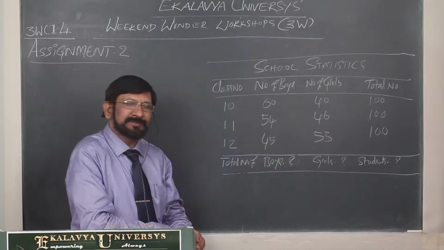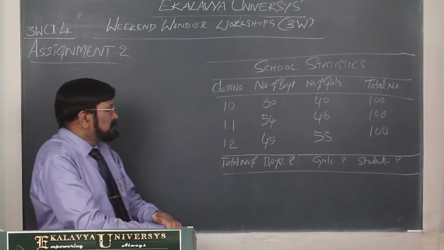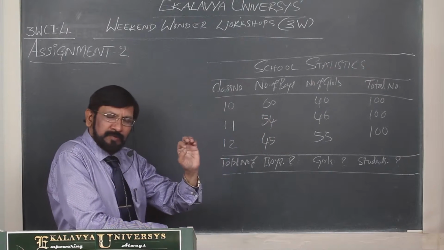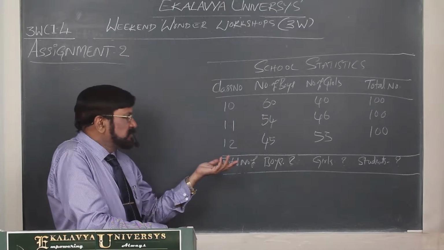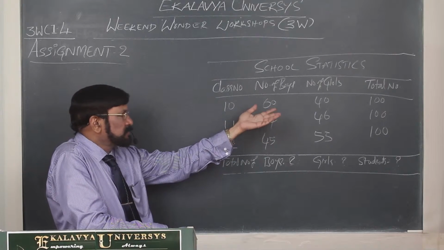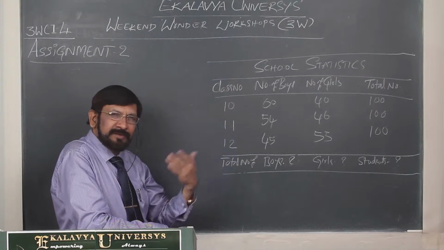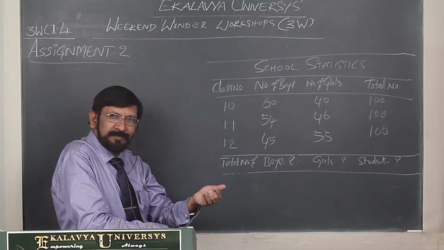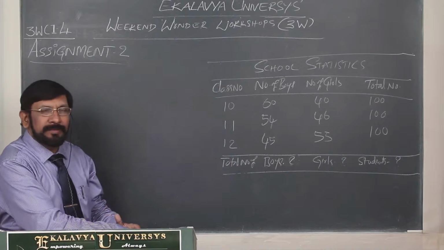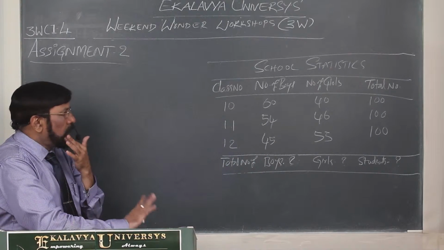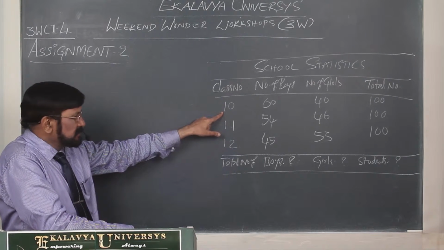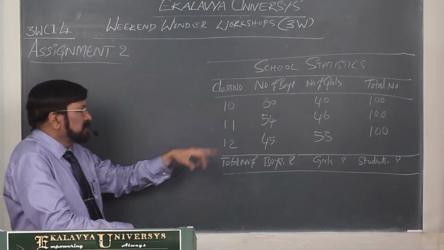So here the first thing is class number. One thing is very simple: deciding the data type, because obviously these are all whole numbers. Class number is a whole number, and number of students, number of girls, and all that. There is no scope for fractional values. Whole numbers, and the result also whole numbers. So that is the first consideration. So all are integer type. So this is the class number. Class numbers are integers. These are the three class numbers.